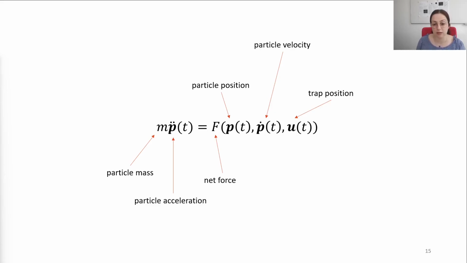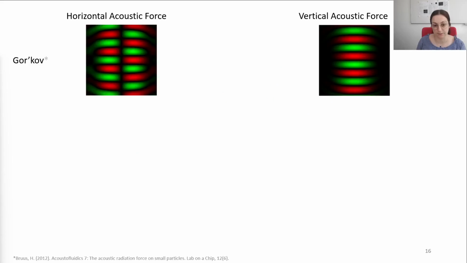Previous studies have shown that the particle is mostly driven by the acoustic force, so we omit other forces such as drag or gravitation in our analysis and look for a suitable way to mathematically describe the acoustic force.